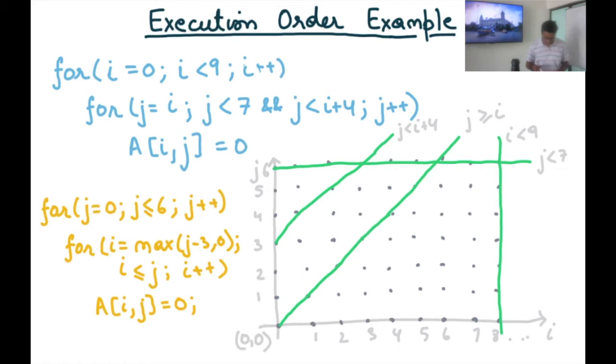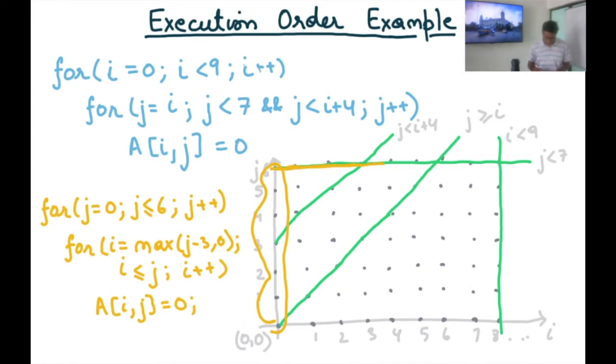So for j equals 0 to 6, how do I know that j needs to traverse from 0 to 6? Notice that this is the space from 0 to 6 for which the polyhedral space has a projection on J. I'm using the word projection. It basically means what are all the possible values of J for which the polyhedral space has a non-zero element when you expand from J in the direction of I.